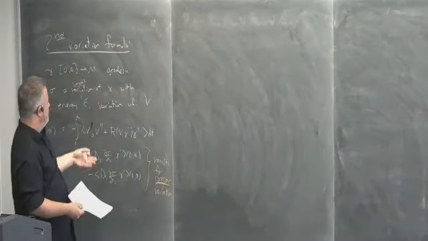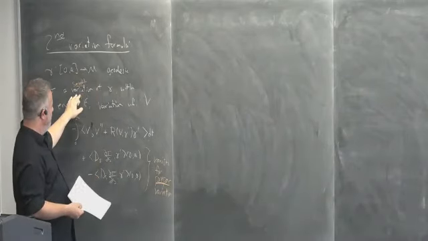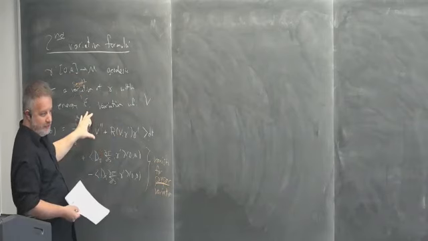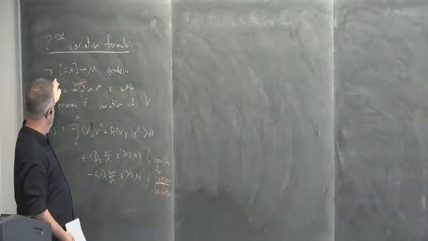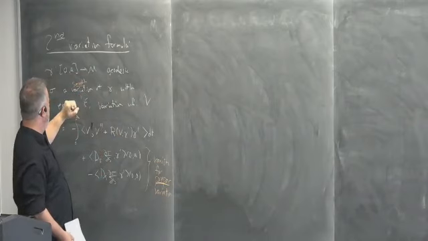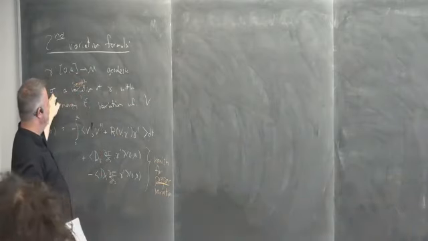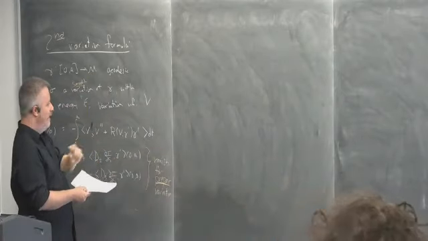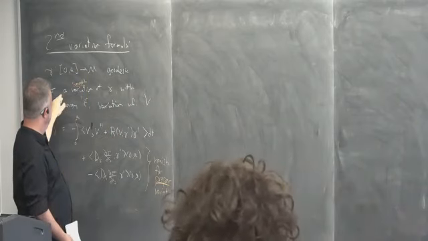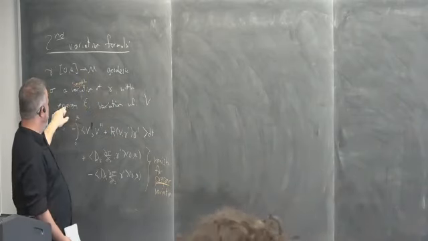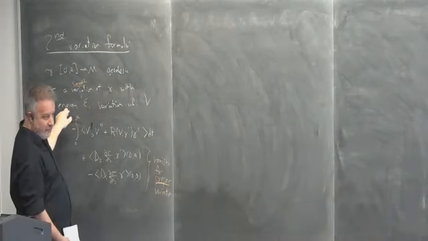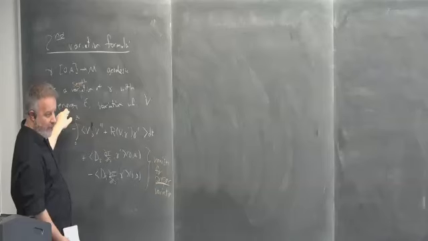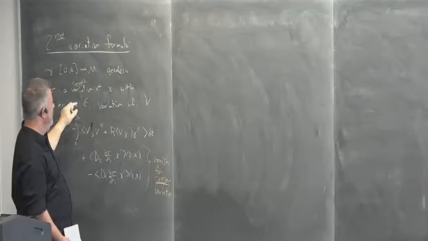I want to keep it on the board until we use it. And this is a simplified version of it because it's only for smooth variations, and that's all we're going to need today. So remember, if we have a geodesic and a smooth variation of gamma, that means a smooth one parameter family of curves deforming gamma, then this variation has an energy function associated to it, which is just 1/2 times the integral of the speed squared for each of these curves.